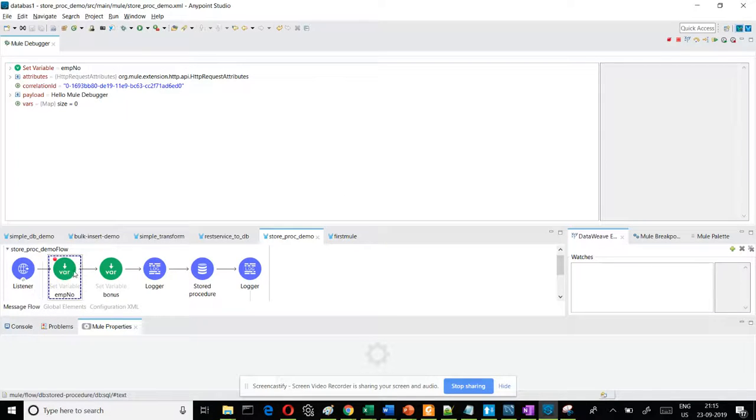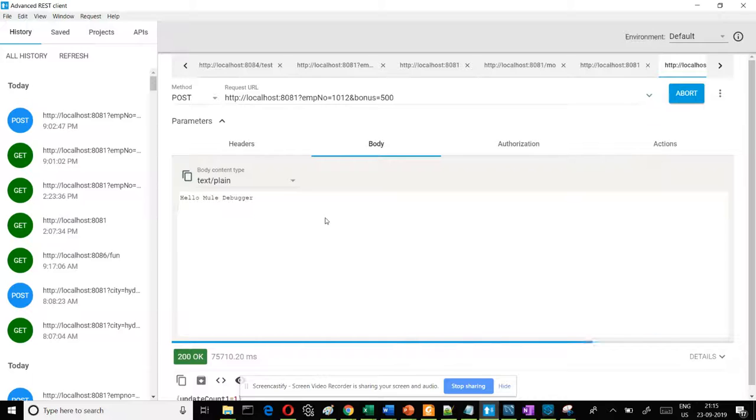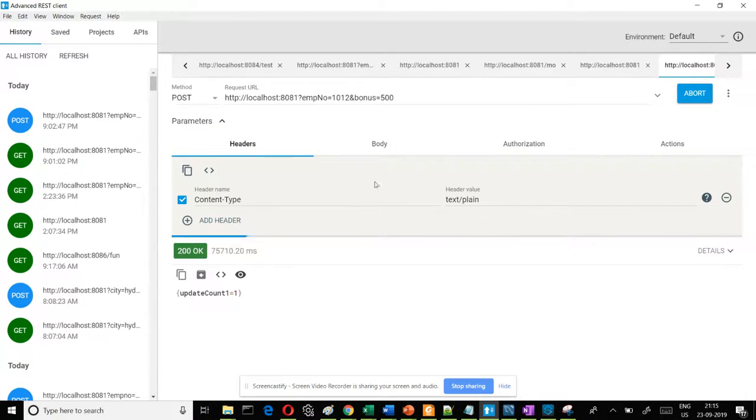Now see, the control stops over here because we placed a breakpoint on that event processor. That's the reason the control stops here. Now you can see what Mule message is there at this point. The payload is "hello mule debugger", which is what we are sending, and the query parameters we are sending as part of the request went to the header section. From the header, while converting to a Mule message, these are placed in the attributes section, the query parameters and the header parameters, all the stuff.